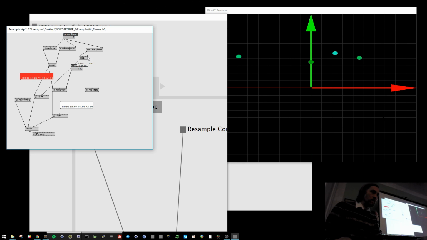Here. Hue. So now you see those 7 colors, and now we can resample those colors as well with the same count. Put this here, and if we enable it, you see that the colors get resampled as well.